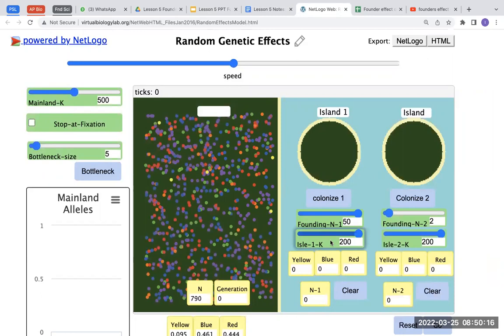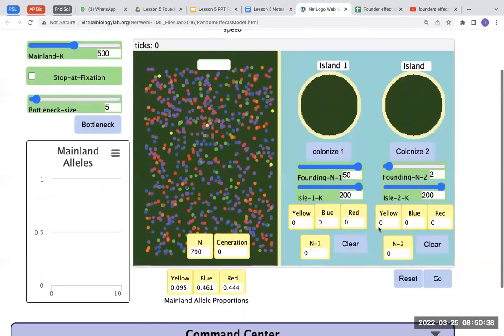So how many individuals is the island able to support? I want you to drag these 2 bars to 200 for both of the islands. And then for the second island, set the founding population to 2. So we have a very small group of colonizers. Once you've done that, you can click go.